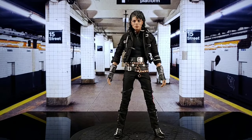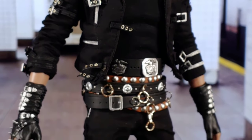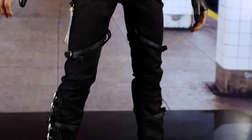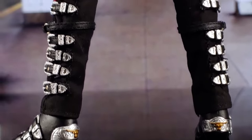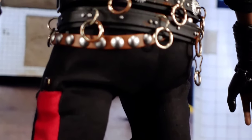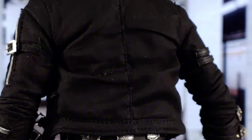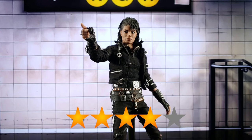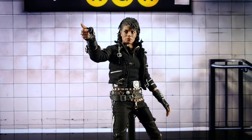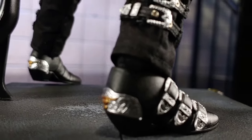Bringing this review to a close with my final thoughts — love the figure, love the way it looks. I think they did a bang-up job on the head sculpt, love the eye feature. They nailed the outfit — all the different buckles, the belts, the boots. If you go around the entire figure they indeed nailed this iconic look of Michael Jackson from the Bad video. I got my score: a four out of five. I imagine in 2010 I probably would have given this figure a five across the board, but it's pretty solid nevertheless. This is one of my grails — glad I was able to get it.